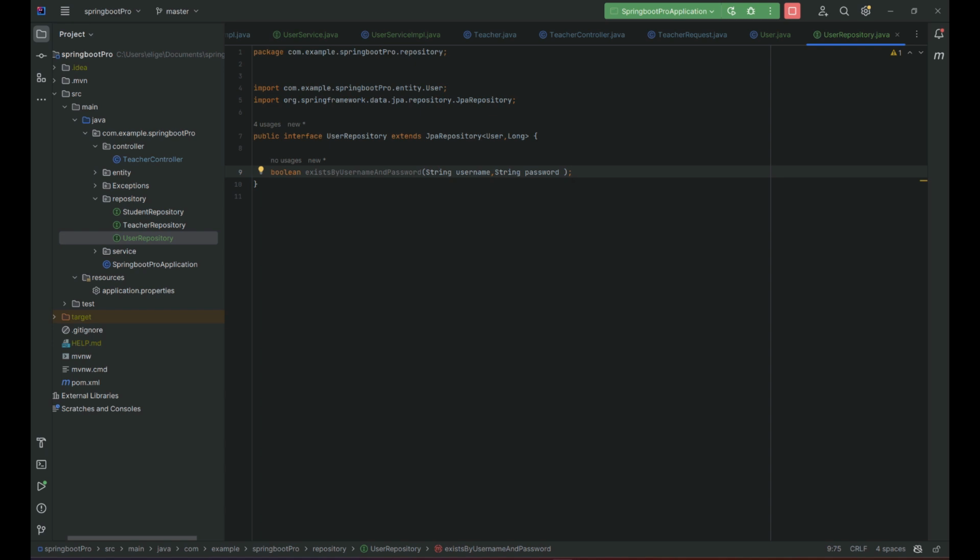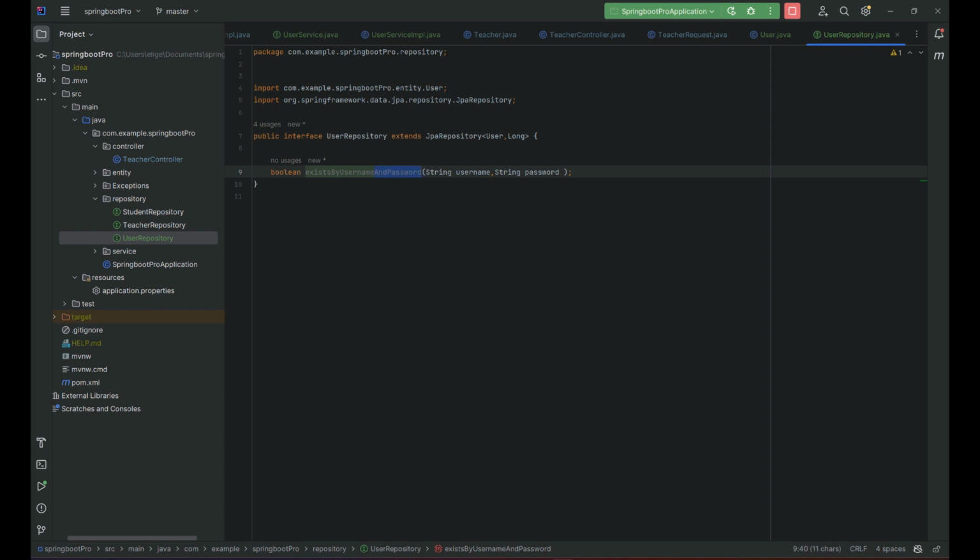Now let's check what we actually did here. So exists, this is the syntax that is used to see whether you have a combination like that of a username and a password, and it returns a boolean. Then by is again according to what it exists, what, right? It's part of the syntax. Then a username, make sure you type it correctly and you start each word separately with a capital letter. So username, and is part of the syntax.